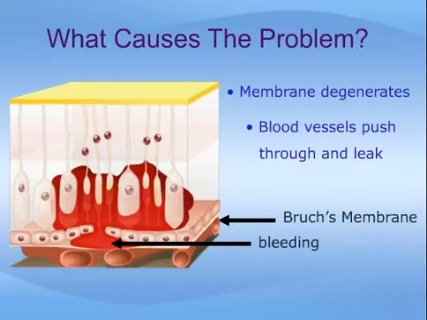The delicate tissue of the retina at the back of the eye is normally separated and protected from nearby blood vessels by Bruch's membrane. In wet AMD, however, Bruch's membrane degenerates so much that blood vessels can push their way through the membrane into the retina. These blood vessels are abnormally weak and prone to leaking. As the blood vessels leak their contents, vision is lost. Eventually, scar tissue will form, permanently damaging the eye.